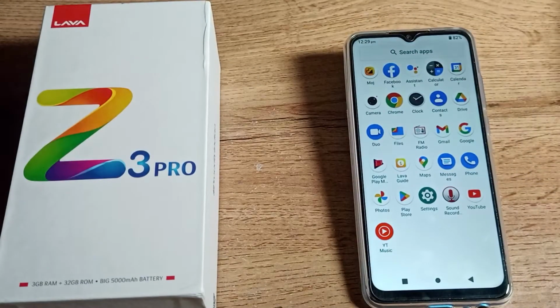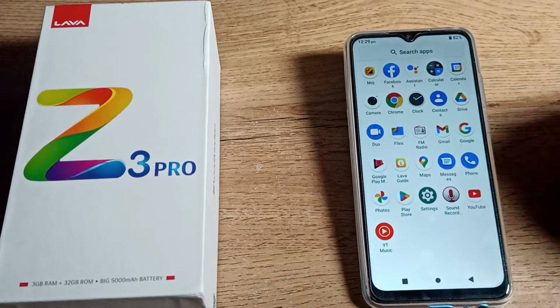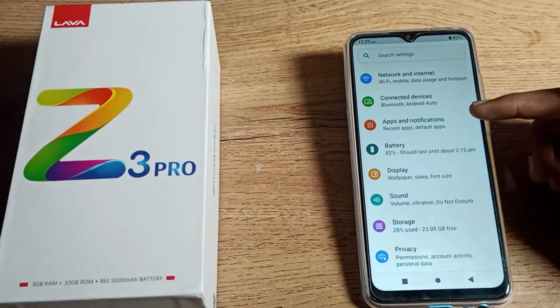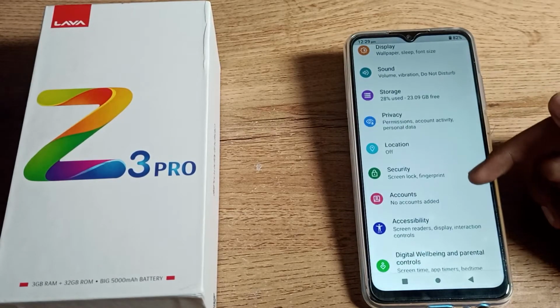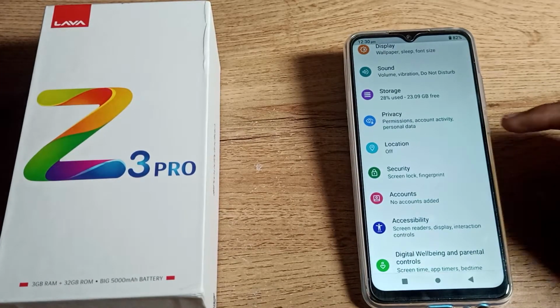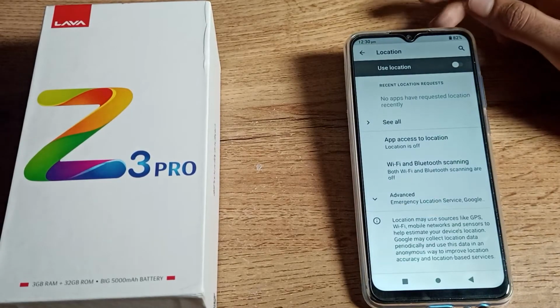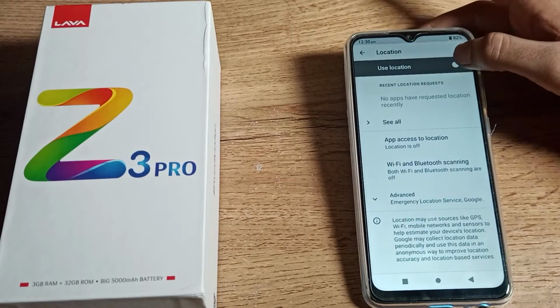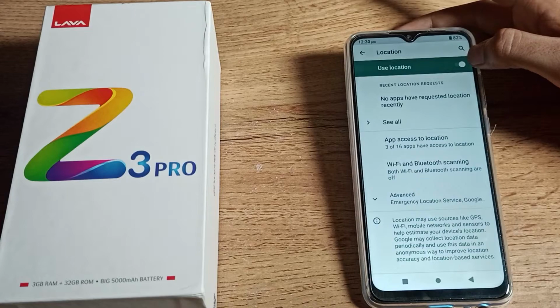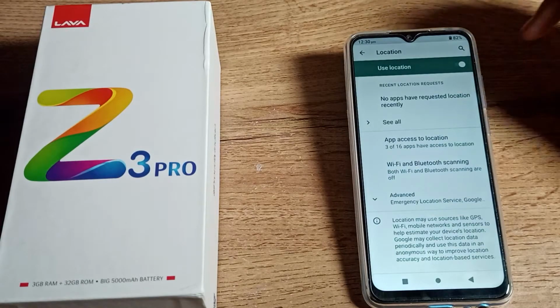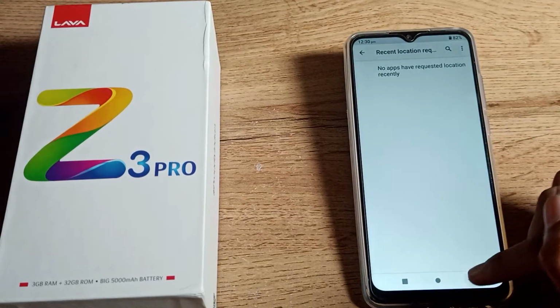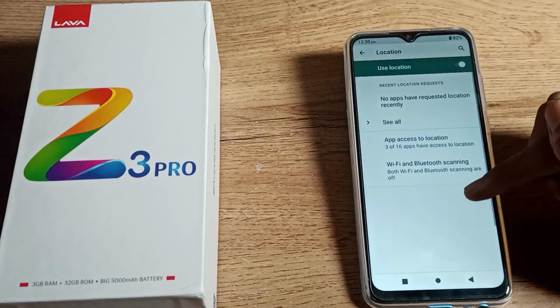First of all, you will have to open your phone settings to turn on your location, the phone location setting. Then I scroll it. Friends, you can see your location is off in the settings. So tap here. Friends, if you want to turn on location, you want to use location settings, you can see the icon on the right side, guys, tap here. Your location will turn on and you can use your phone location setting from here.